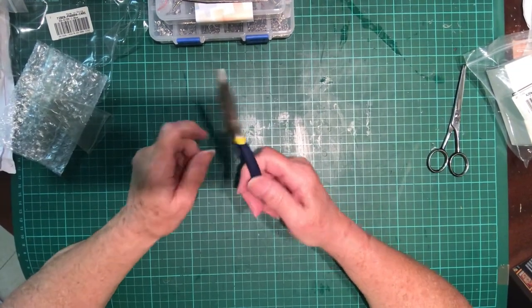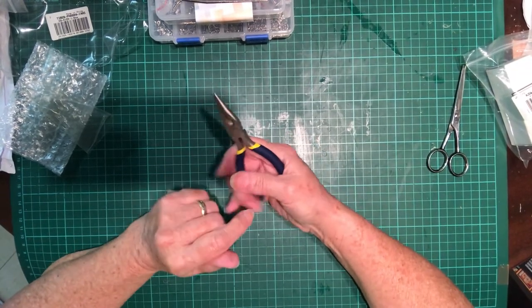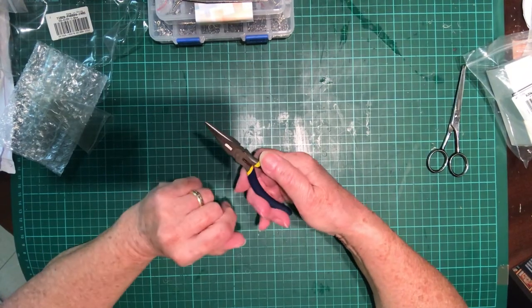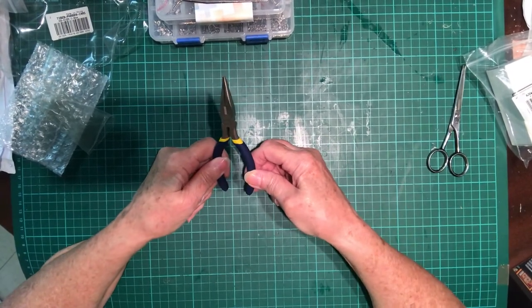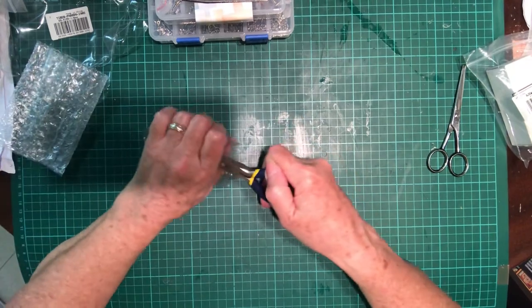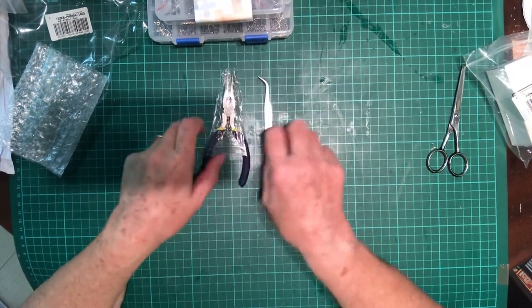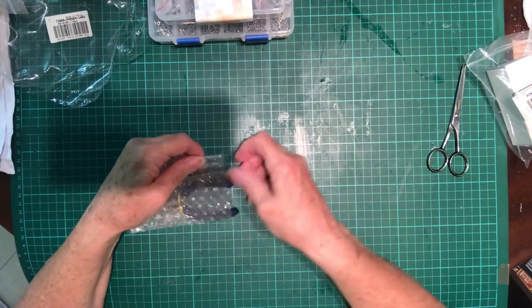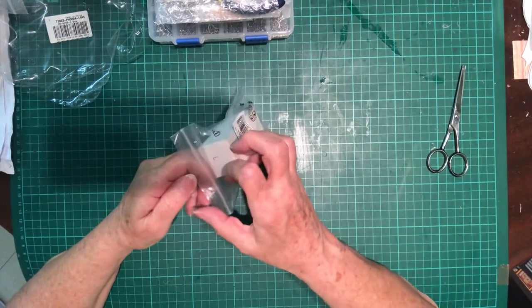But if it comes as a kit. Now this I think is good. Because this is a multi-tool. It's a gripper that cuts in there. Plus the long nose pliers as well. And they are grooved. So they are going to be very useful. I don't have a pair of those. I have some jewelry tools. But I do not have a pair like that. So I approve of those. It's just these I'm not keen on. They need to be better. They need to have a gripping for when you're using gems and things.